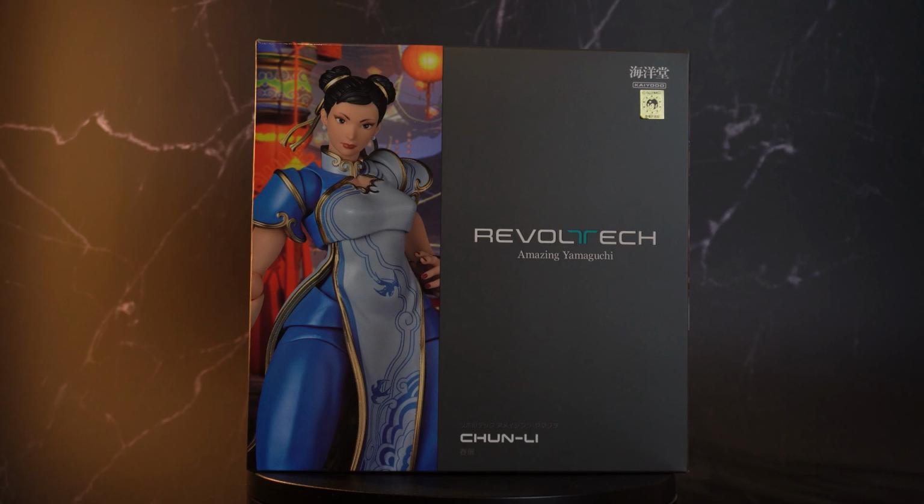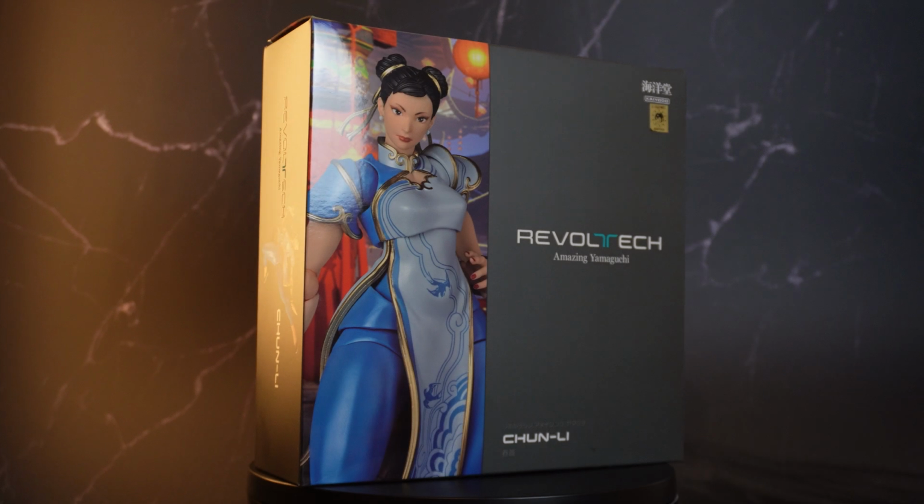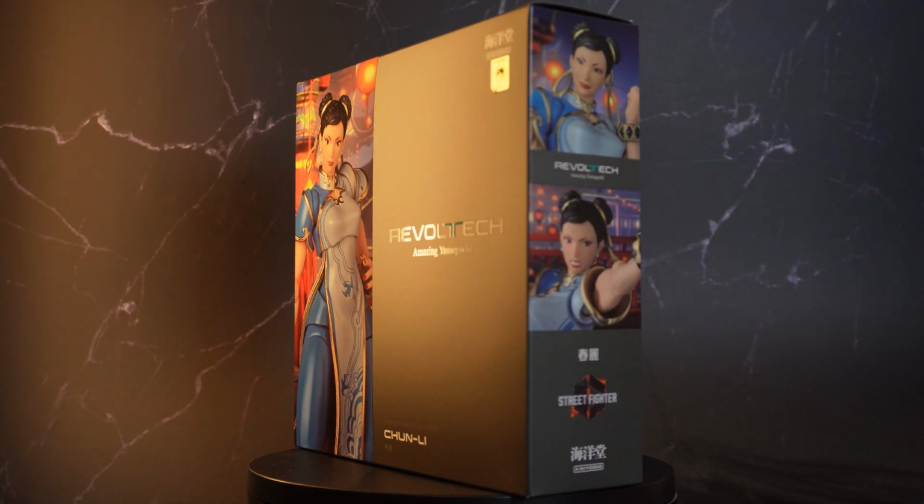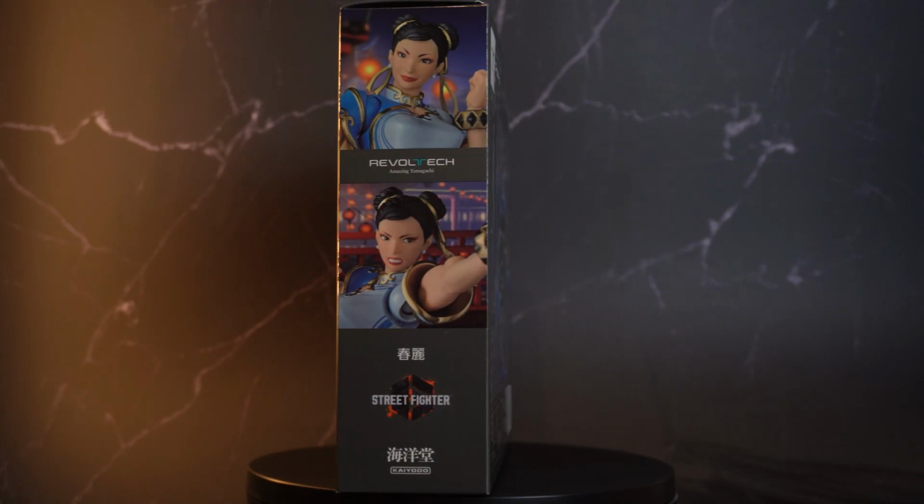Today I'll be reviewing the amazing Yamaguchi Chun-Li from Street Fighter 6. Now this is the first Street Fighter Amazing Yamaguchi figure, and it has been delayed massively. I believe this one was originally scheduled around April or May. It only just released in September, and subsequently every other Amazing Yamaguchi figure from Street Fighter has been delayed.